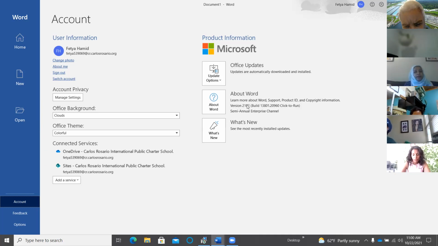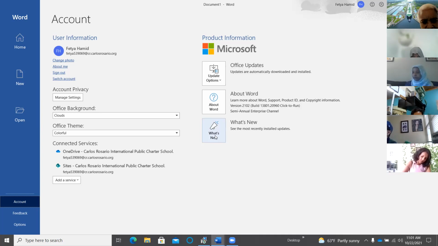And then the last one is what's new. It tells you what's new, what's the most recently installed updates for Microsoft Word or Microsoft Office. Remember, Microsoft Office is the package. Microsoft Word is one of the applications in that package.